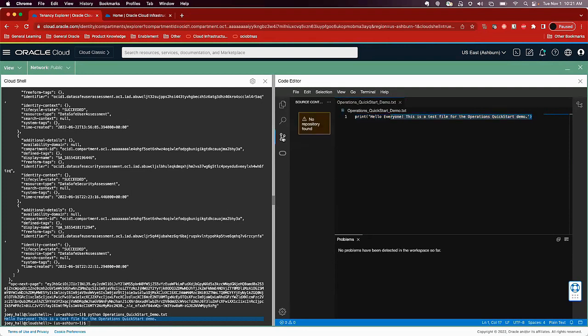If you have a GitHub repository that you would like to utilize, you could do all of your different actions to work with GitHub within here as well. And then you have some of the different pre-built plugin areas for something like Functions. So if you want to use those serverless functions, or if you want to have your data science scripts as well, you can access those through here, as well as Terraform with Resource Manager. All of those can be utilized within Code Editor, straight from the console working with Cloud Shell.